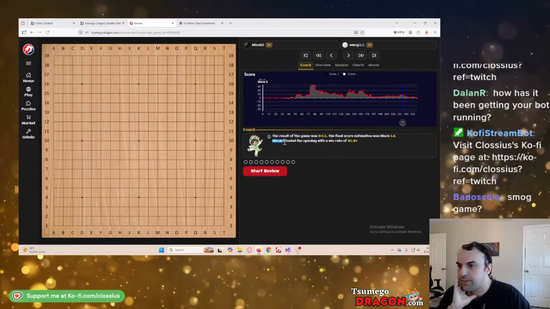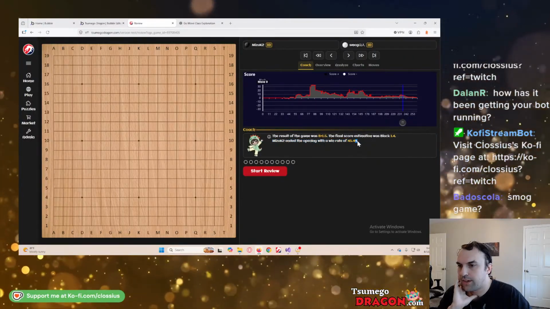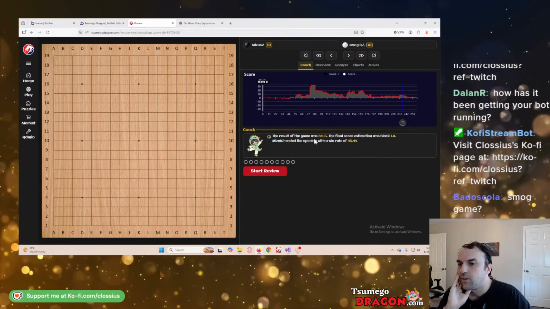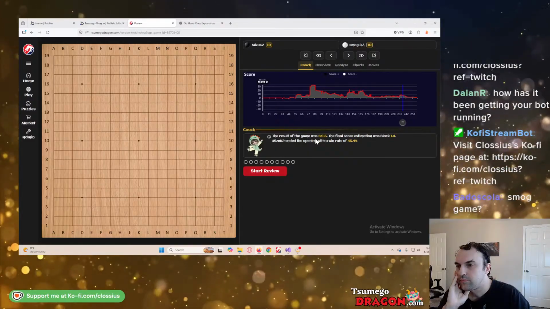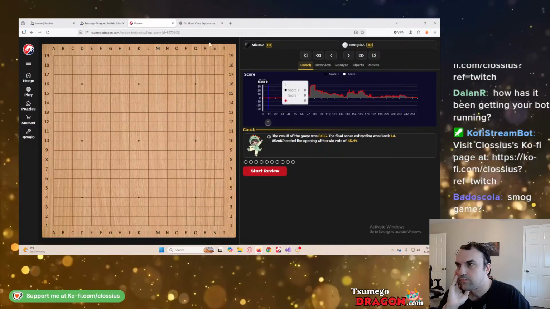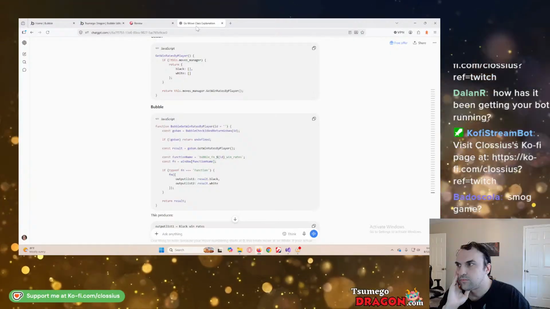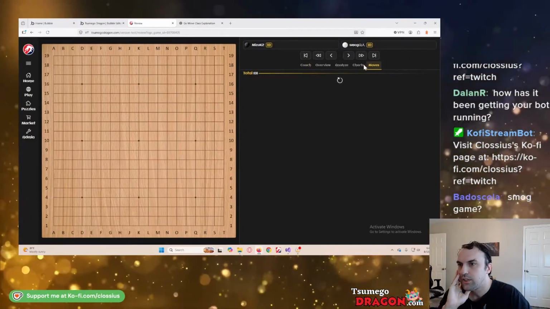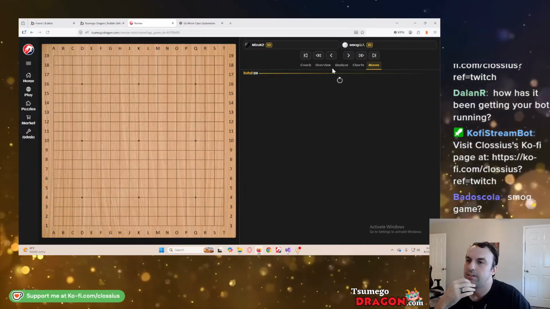So Black ended the opening with a win rate of 45%. Which is normal. Now, according to the moves, not the moves, dadgummit. Now it's stuck.